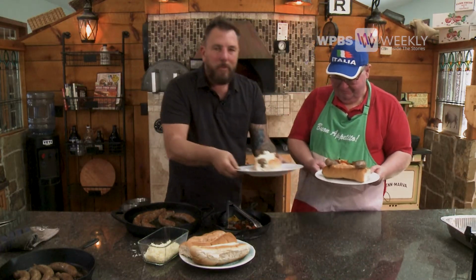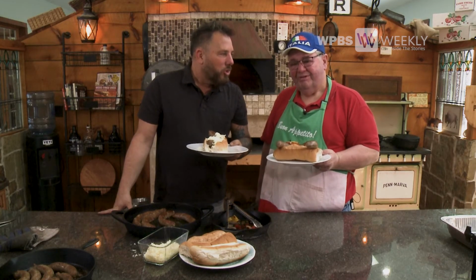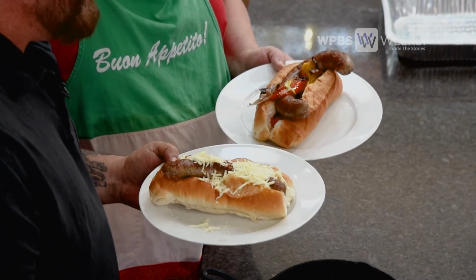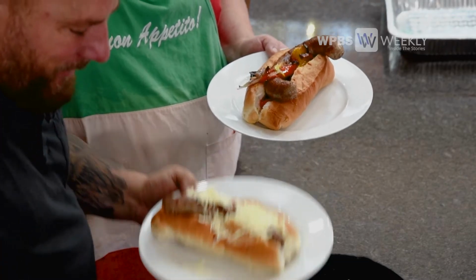Okay. So here's the deal. We're about to take a bite here, but Gorri's Italian sausage, you'll find it at the stand at the Mount Carmel Feast at St. Anthony's Church on the last weekend in June. June 23rd, 24th, and 25th. Right on Arsenal Street off exit 45 and 81. There you go. Let me tell it. Love to have you want to get there early because there will be a line because it's always a line for the sausage.